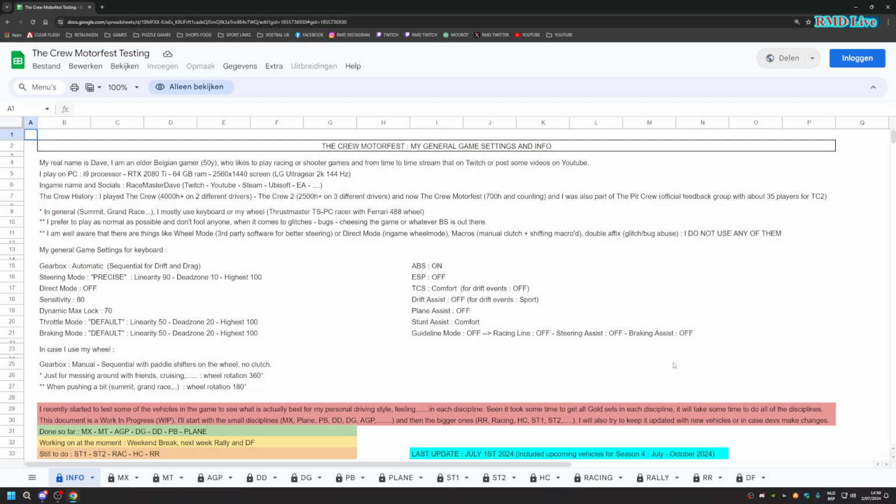Nobody likes it. The river track on the main island, get rid of that thing. Nobody likes that stupid thing where you drive in the river for more than half the race. That is just, nobody likes it. Get your act together, Ivory Tower, Ubisoft. That's what I have to say about that.